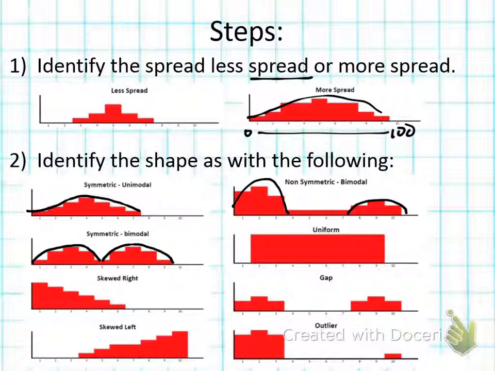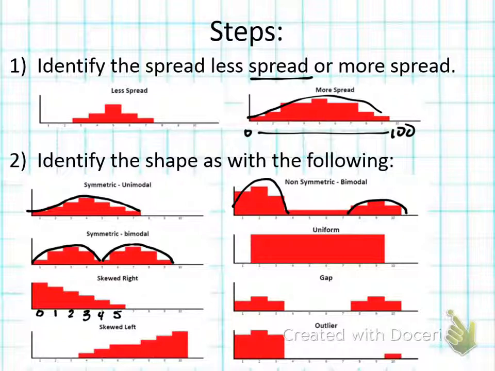Okay, another one is skewed right. Now this looks kind of funny because it says skewed right and everything is toward the left, right? Do you see how it grows on the left? But this means skewed right. We call this skewed right. And this could be an example like how many total bibs you have. Raise your hand if you have 0 bibs. Most people have 0 bibs. Raise your hand if you have 1 bib. Well, there's a lot of people that just might have 1 bib in their whole time. And then there's more people that have 2 or 3 or 4 bibs. And there might be 1 or 2 people that have 5 or more bibs in this class. Does that make sense? But most people have 0 bibs or detentions, right?